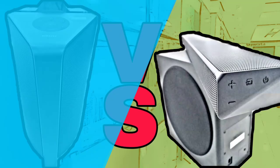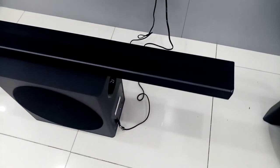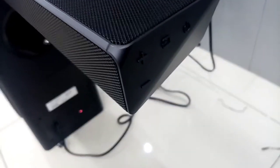Here on the other side of the ring is the Samsung Bluetooth soundbar and wireless subwoofer, HW-Q70. A huge soundbar that provides very smooth sound and strong bass. This kind of speaker can boost your viewing experience to a very cinematic level. Together with the wireless subwoofer, you can enjoy action movies, fast-paced videos, and sports. All of this comes in a very sophisticated looking device that you could place in your living room setup. So without any further introduction, let's dive in and explore our next contender.